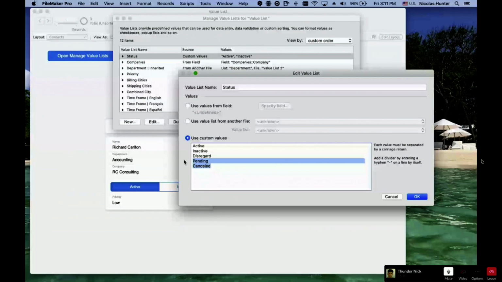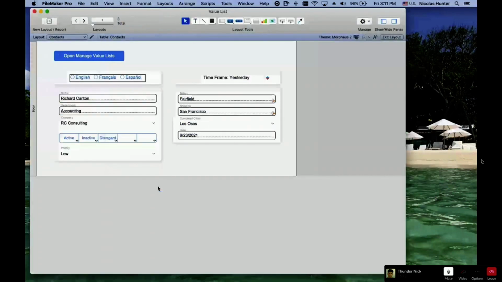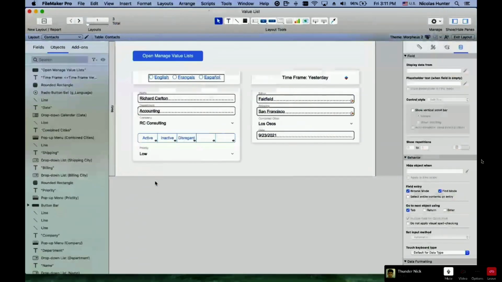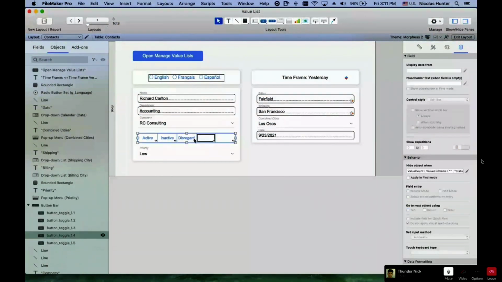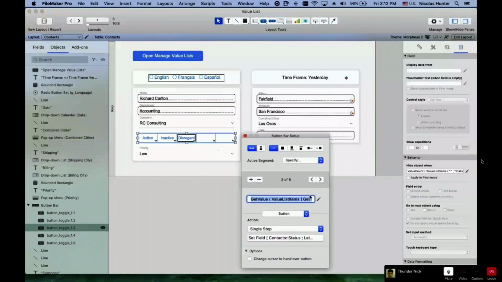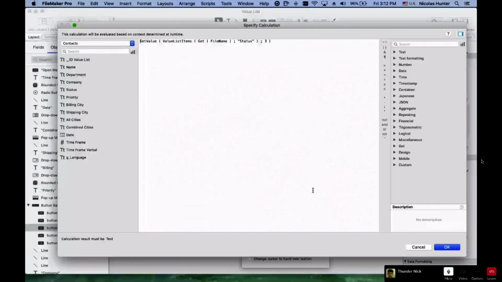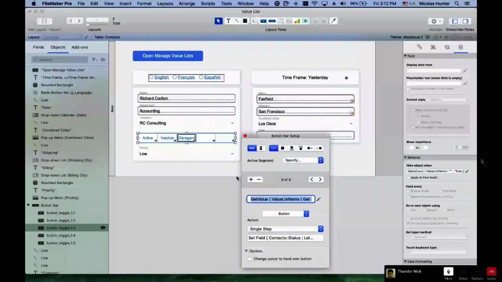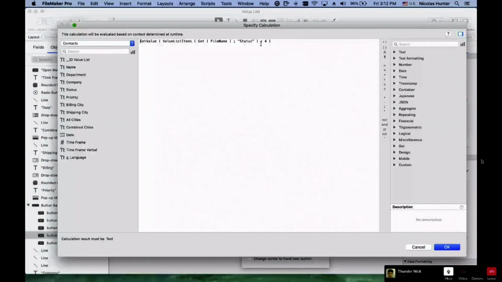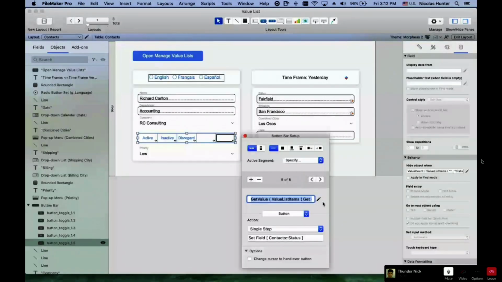And so here you have your 5 possibilities. The title comes from the value number 3 of this value list. This one is value number 4, and this one is value number 5.